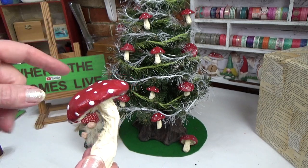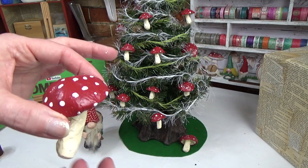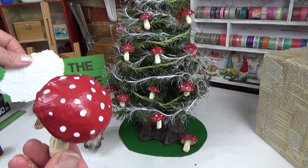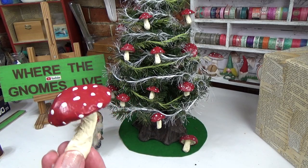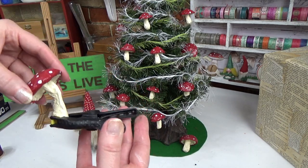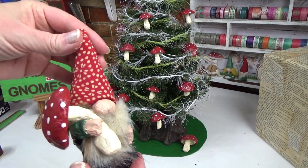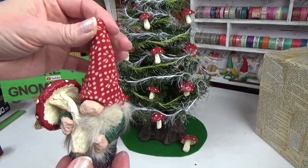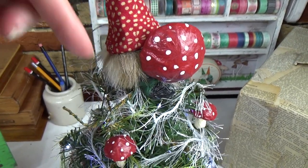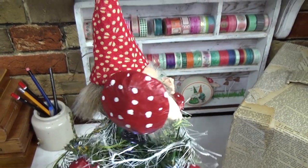I just finished the mushroom that he's going to hold on top of the tree and it's made exactly the same way I made the little ones except it's bigger. I don't have a loop on top so I was able to put one solid piece of paper towel on top which gave me a nicer, smoother finish. And because it doesn't have a loop I couldn't hang it to dry, so I just used one of these little clips — a binder clip would work as well — and set it in front of a fan to dry. I ended up sticking a hole in his bottom to put him right on top of the tree, so he's sitting on a wire and I didn't hang him on his loop after all. And he works either way. I think he's perfect up there.